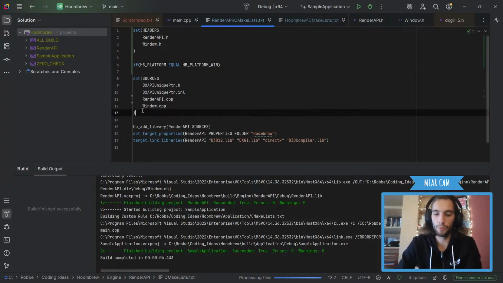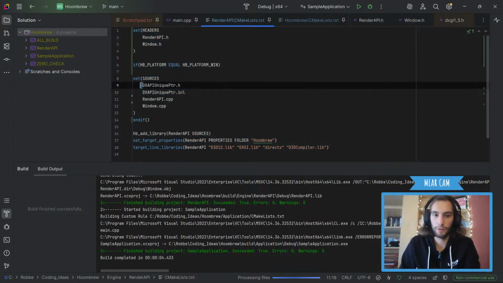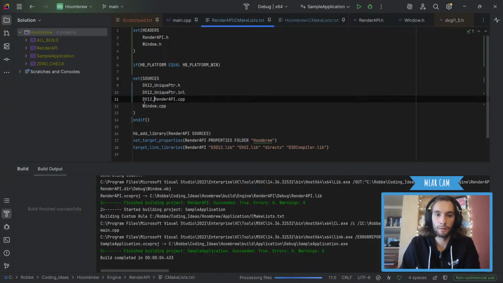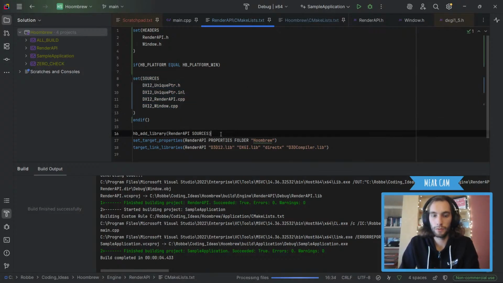Then we're gonna set some more sources, and if, oops. And then the sources are no longer called this, but they're called DX12 underscore, and then the other ones. So this basically means we're gonna do that.